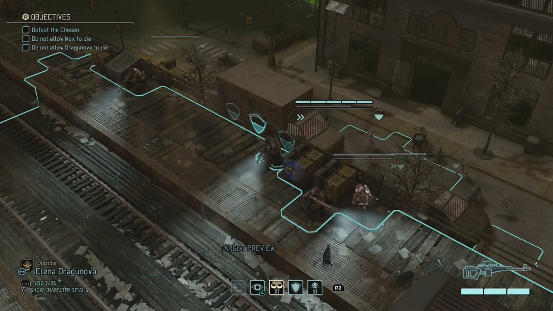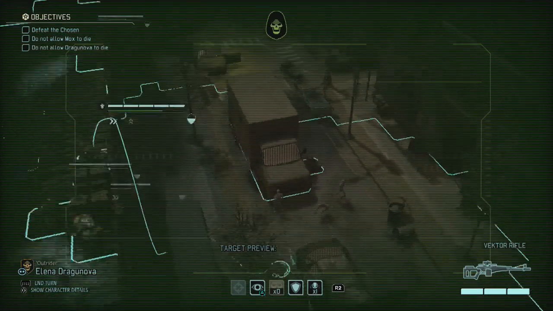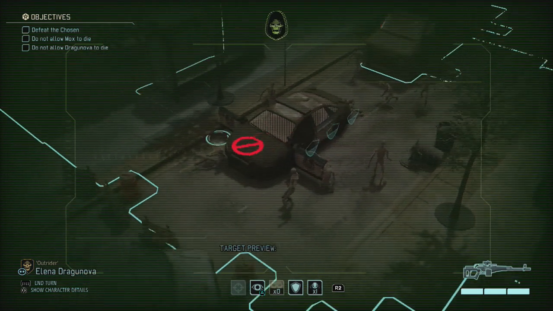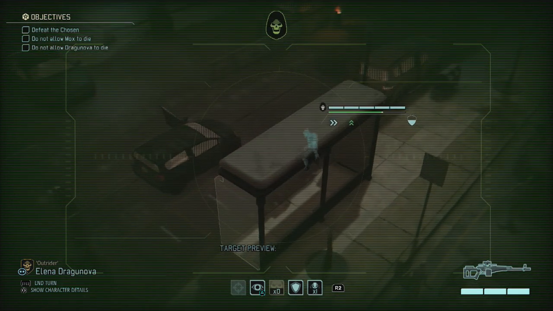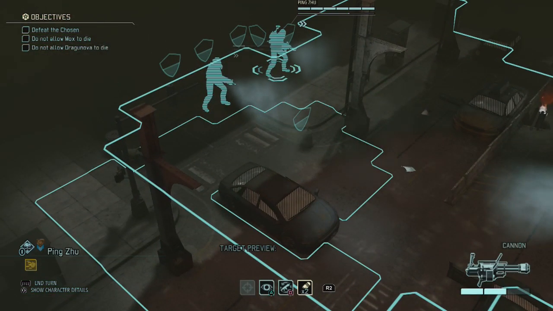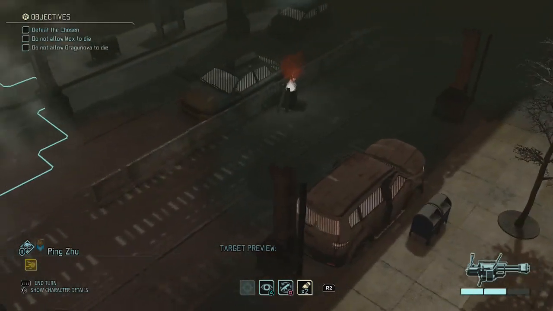I can put her back into hiding, which is important because I really also don't want her to die. She's probably gonna be my most valuable unit for most of the game, so I really, really don't want her to die, especially since she has 5 HP now, which is terrible. So basically what I'll do is I'll position her here. Actually, you know what? We are going to position everybody.